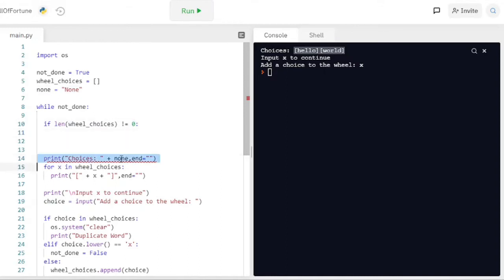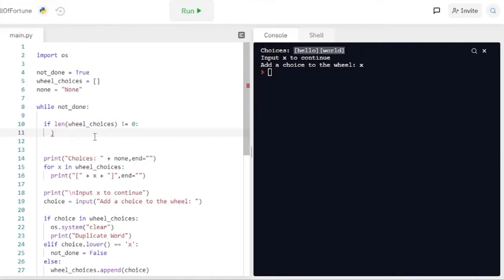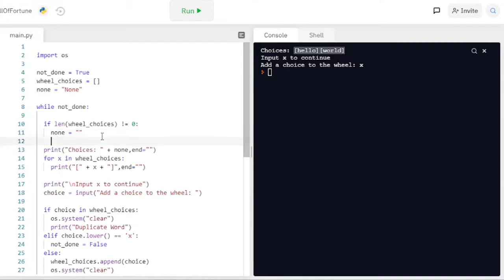Let's just modify. We need to modify this. I'm surprised I haven't had that many mistakes up until this point, because I'm rushing this. Print is, let's just say no, we don't print anything. I just said that we need to modify the none. Let's just put it as an empty string. I think this will work. Let's see. Okay, it says none, and it needs to disappear if we add something to the list. All right, it's working. Let's exit.